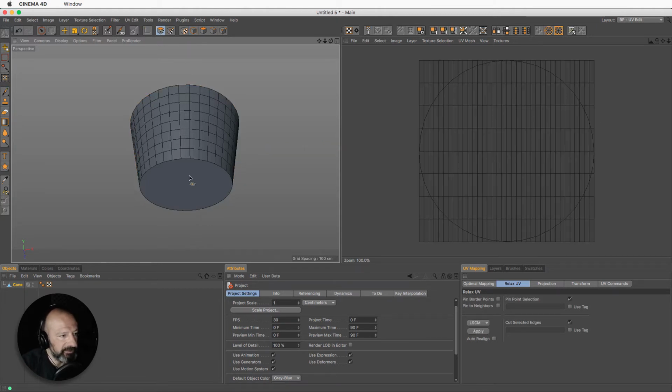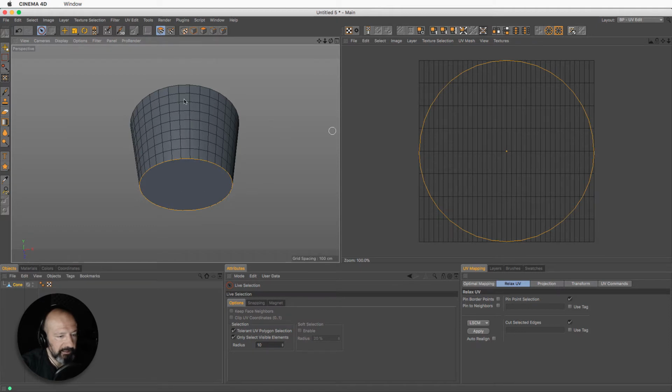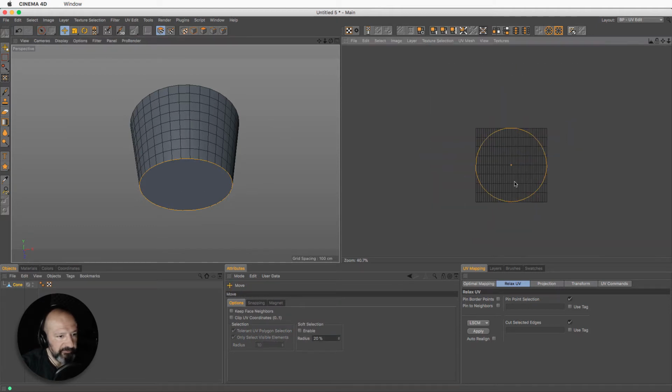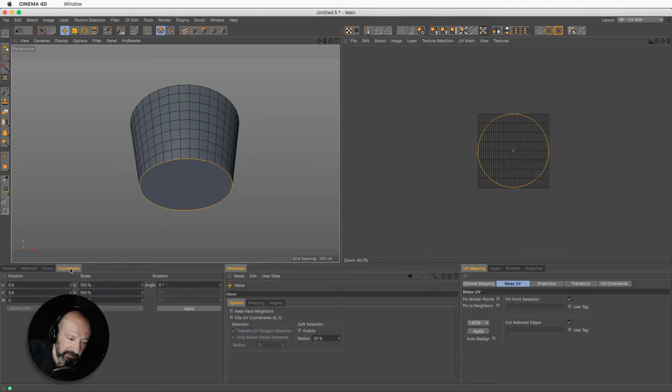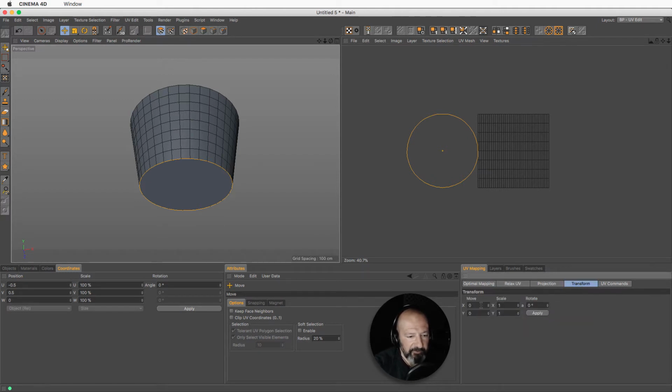So what I'm going to do is select the bottom polygon, this one here, and simply go to the move tool and just move it. Now what I'm going to do is just move it one tile to the left, and I'm going to go to the coordinates and say, okay, I'm going to put this minus 0.5. Okay, this is new in R19. Fantastic. You could use the transform if you are in any previous version and move it by -1, because the units here are basically in tiles. So 1, 2, 3, and so forth.